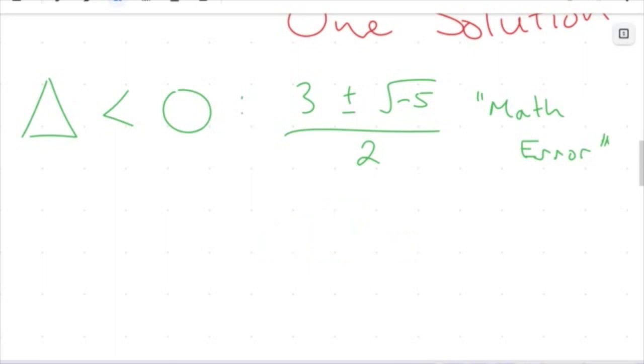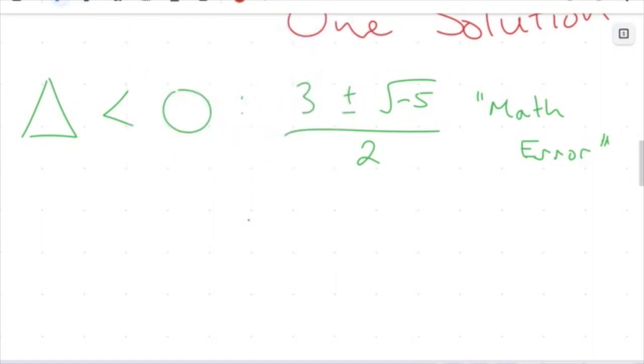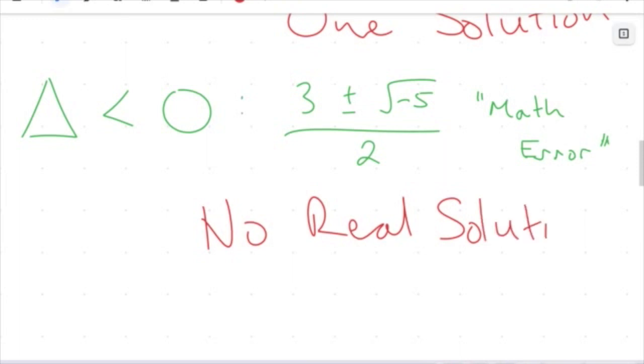I don't know about you, but so far with what we've been covering in school on this video, there are no real numbers that we know that can multiply together, that are the same, that can multiply to give me a negative. And your calculator will confirm this by giving you this math error sign. So all this means is that we have no real solutions.